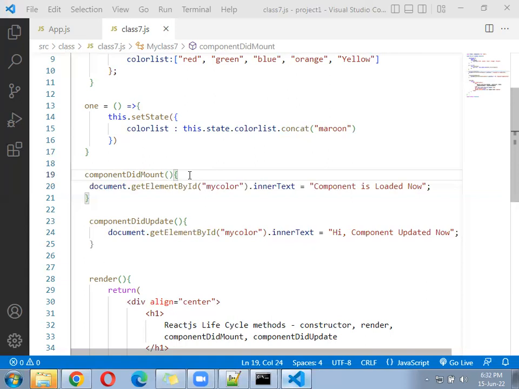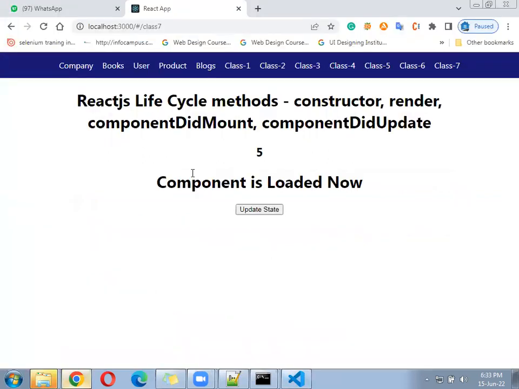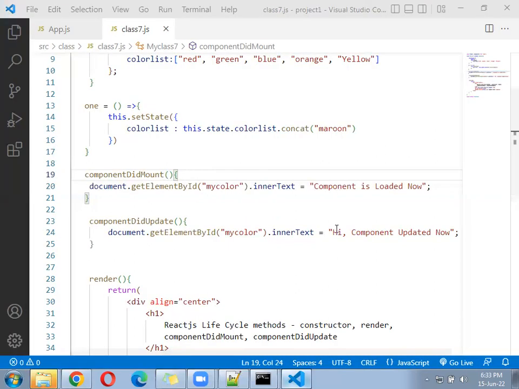So once the page loads, run the page now. By default, it will say component is loaded now. Okay, component is loaded now. We can write here component did mount.